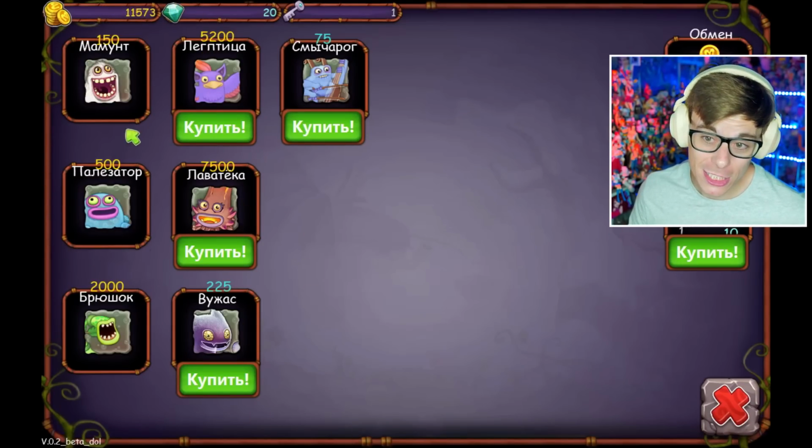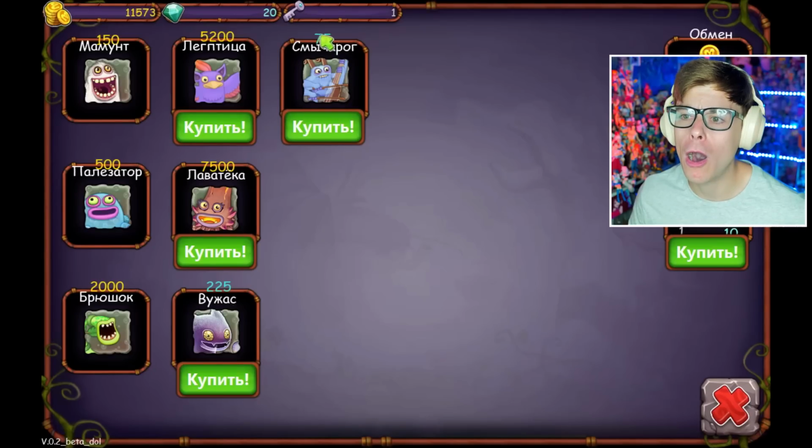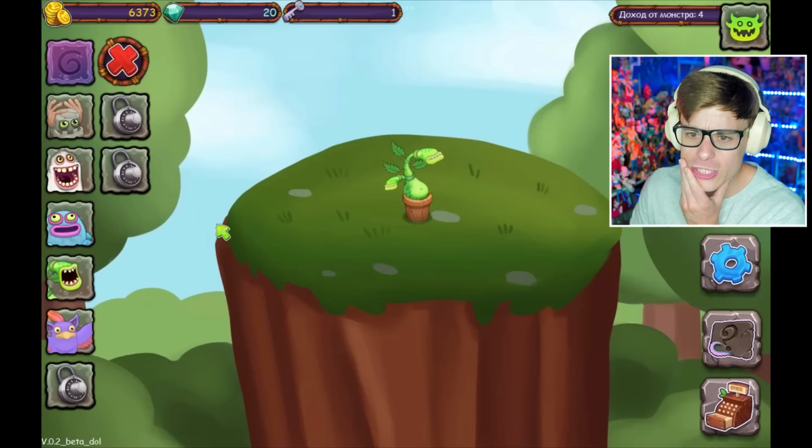Use our keys. And the next one up would be, wait, the Ghast. It costs 225 diamonds. Oh, but the Bogart as well, 75. That's crazy. I didn't even notice they took diamonds. So let's get the Tweedle, just see what he's about.